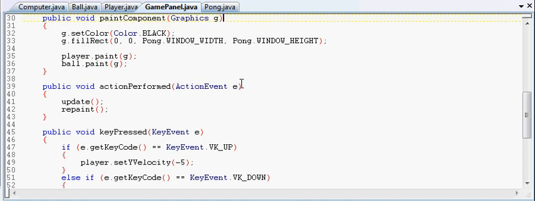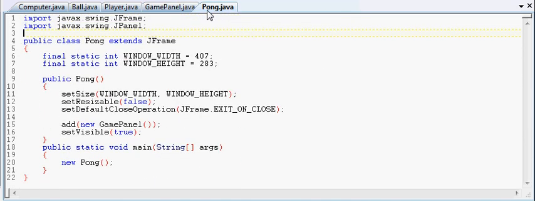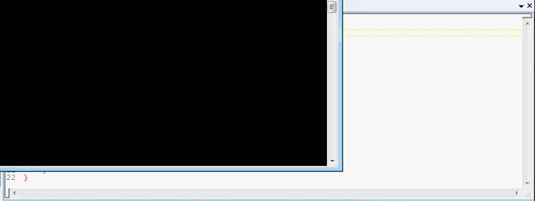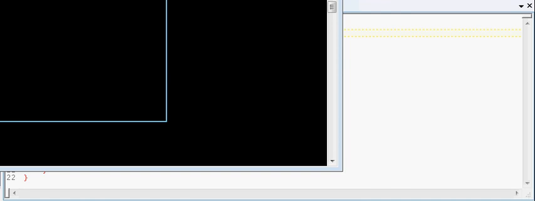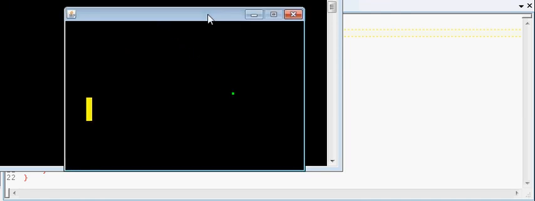Okay, anyway, so collisions. So how are we going to do collisions? Well, collisions are kind of tricky. They're probably one of the hardest things in game programming to get quite right. But let's look and see how our game works right now. Every update, the ball's moving its X and Y. It reverses its X and Y when it bounces. But nothing happens when it hits the player, really. It just kind of passes right through. It doesn't really check to see if it's in the same place as the player is. So that's what we need to do.